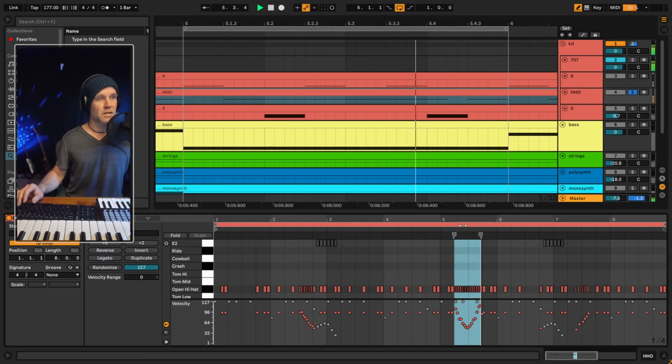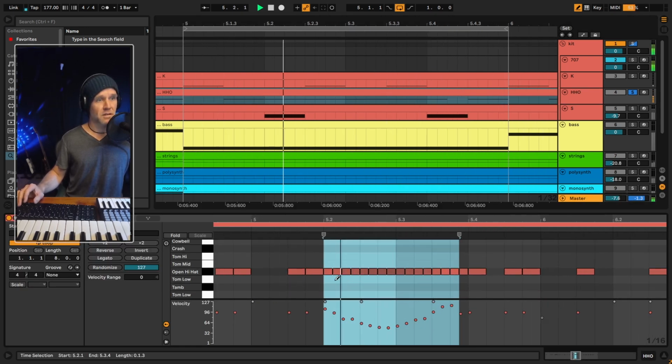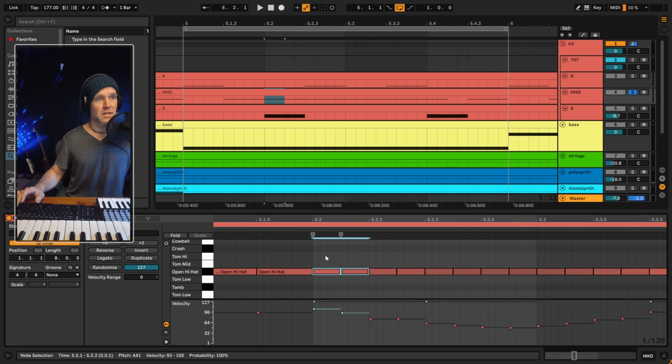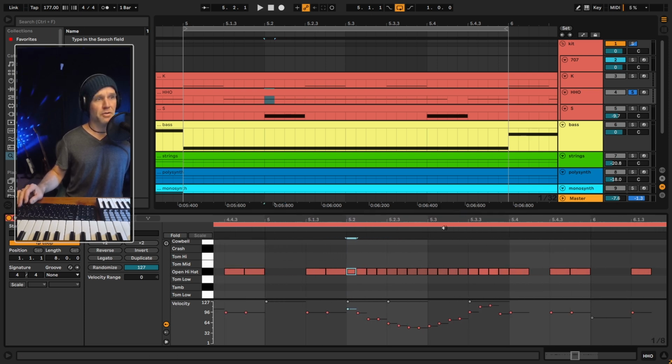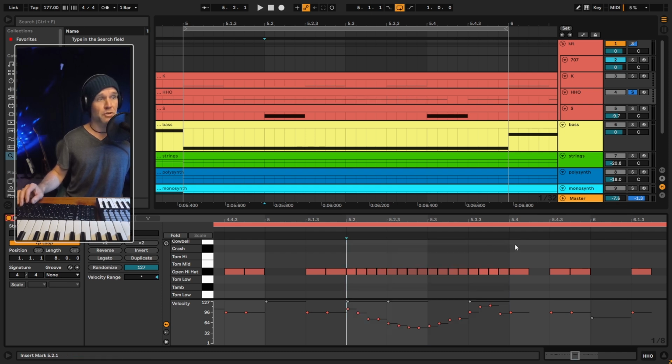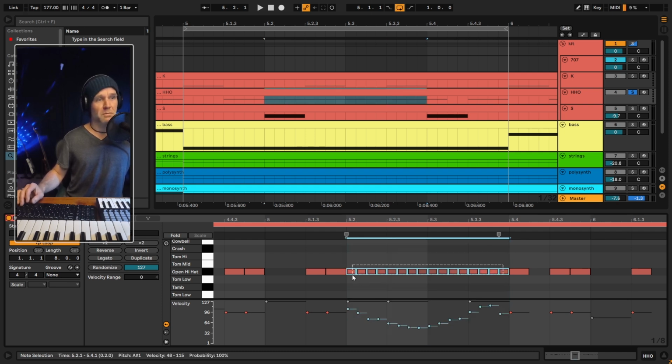Cool, let's see what's going on here. I've taken a MIDI clip and set the grid to 1/32nd. So this distance over here is a 1/32nd value. And then I've duplicated it all the way through two entire beats of the song. So 5.2 to 5.4, a nice little cymbal rush.